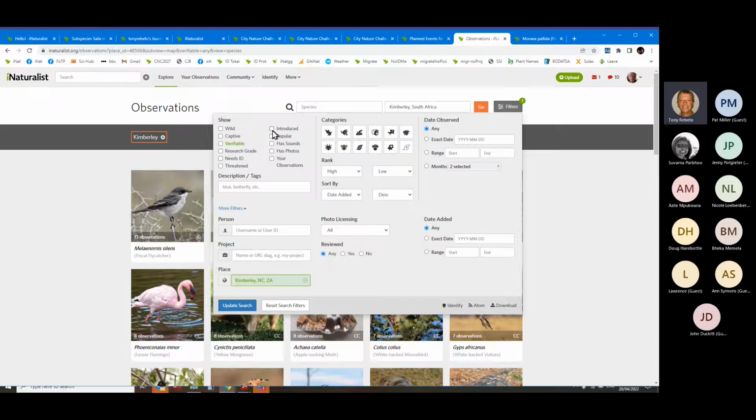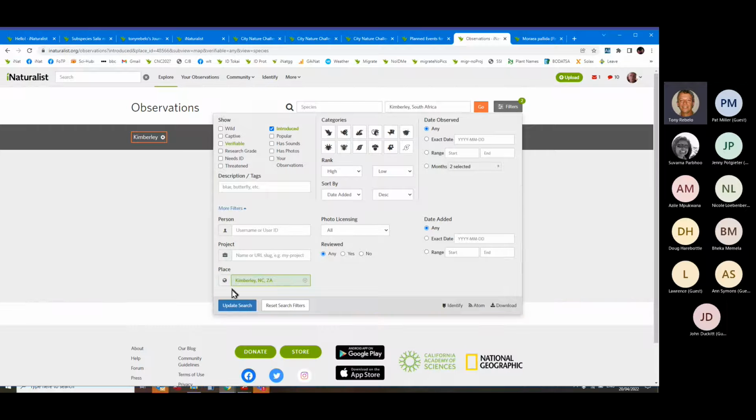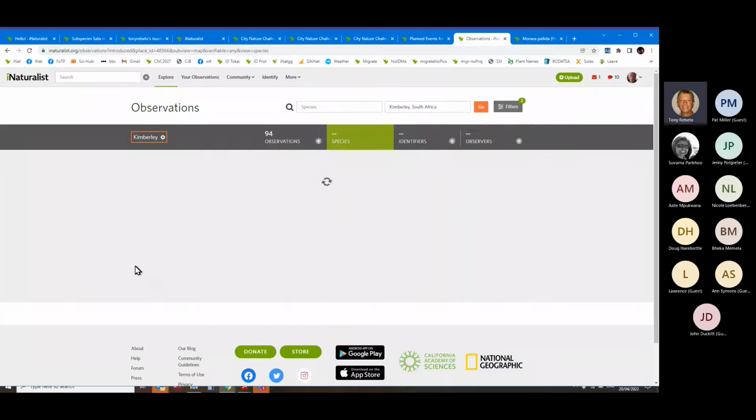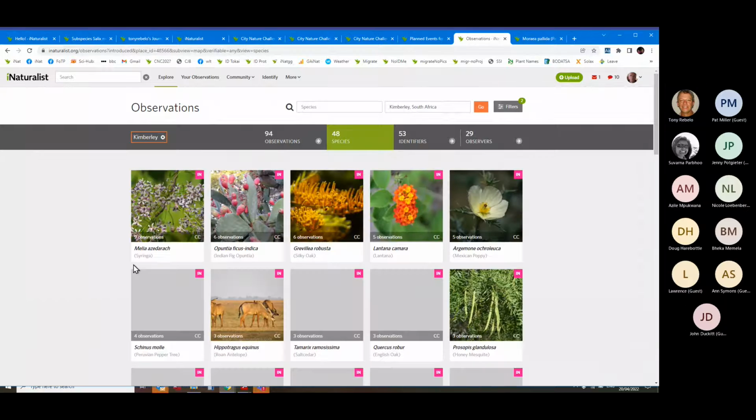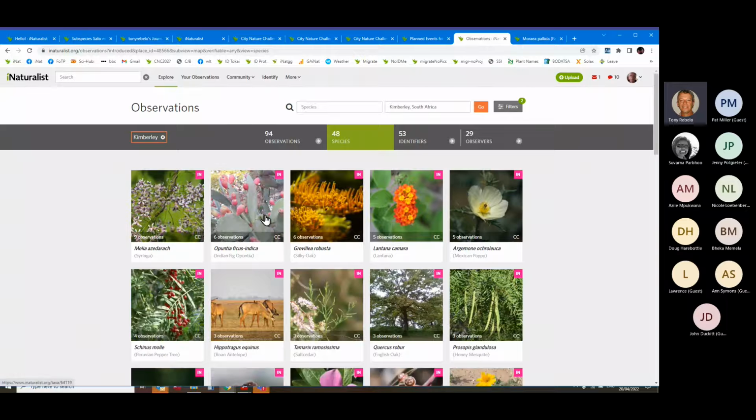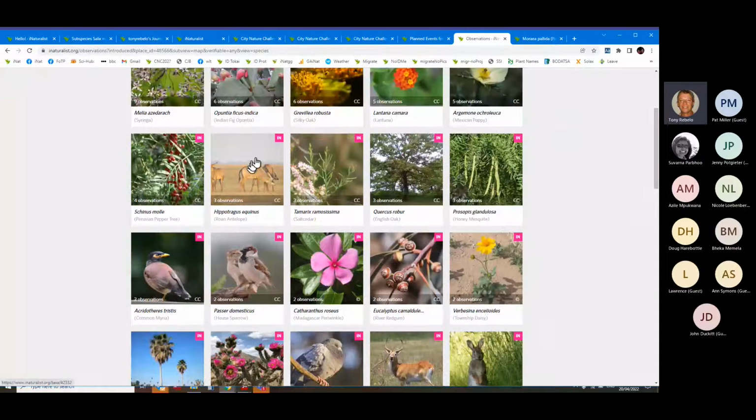Which species have been introduced into Kimberley? Let's look over there. These are the aliens, and we can see they've got the purple invader tag on them. So we've got Melia and Opuntia and Grevillea and Lantana and roan antelope. Okay, so they've been introduced in there.